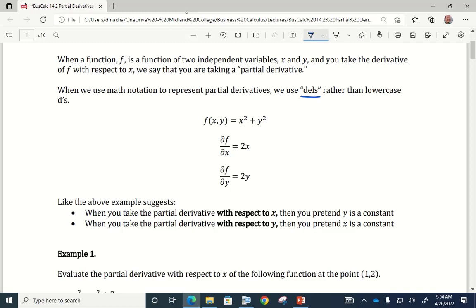If we take the partial derivative of f with respect to x, what we're going to do is we're just going to pretend that y is like a constant, right? Just for pretend here. We know that y is one of our variables, but just in the context of taking the derivative with respect to x, we just sort of ignore y, like imagine y is the number 7, right? And the derivative of 7 squared would go away. The constant would just vanish in the derivative. So we take the derivative of x squared as 2x. And likewise, if I take the partial derivative with respect to y, well, I just pretend that the x is a constant. And so in taking the derivative, the constants vanish, and then the derivative of y squared would be 2y.